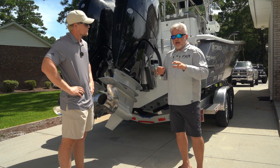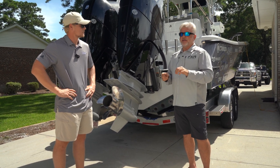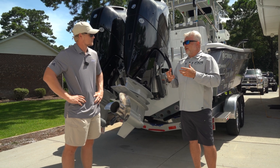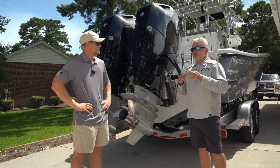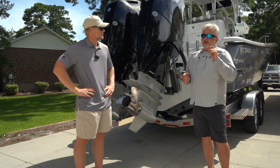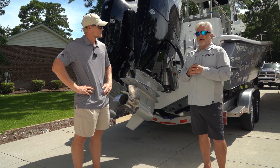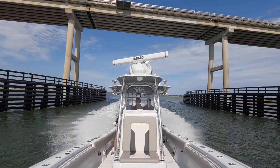These not even being completely broken in — you can just run it for about 30 seconds at wide open — but Joshua with five people, three-quarters fuel in this thing, which holds 300 gallons, so it was really heavy, and it ran 62.9. So once it gets broken in, I'm expecting light is probably 64, 65 miles an hour — at least five miles an hour difference. At cruise, around 3,800 RPMs running right at 41 miles per hour, it was getting about 1.3 to 1.4 miles per gallon. For 800 horses and a V10 motor, I couldn't be more pleased with what it does for this platform.